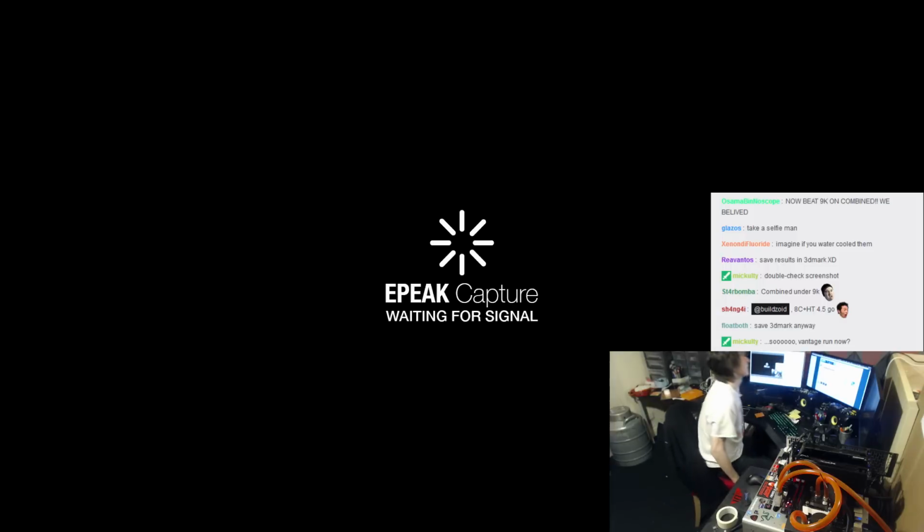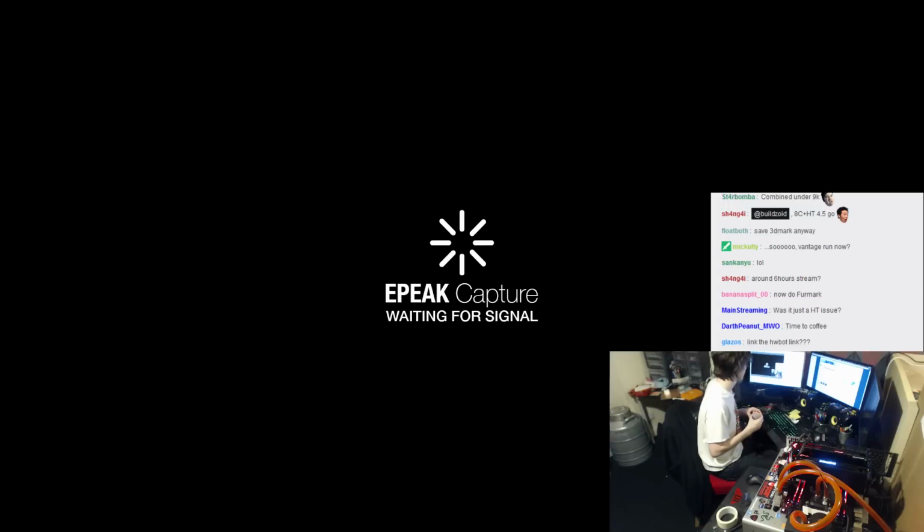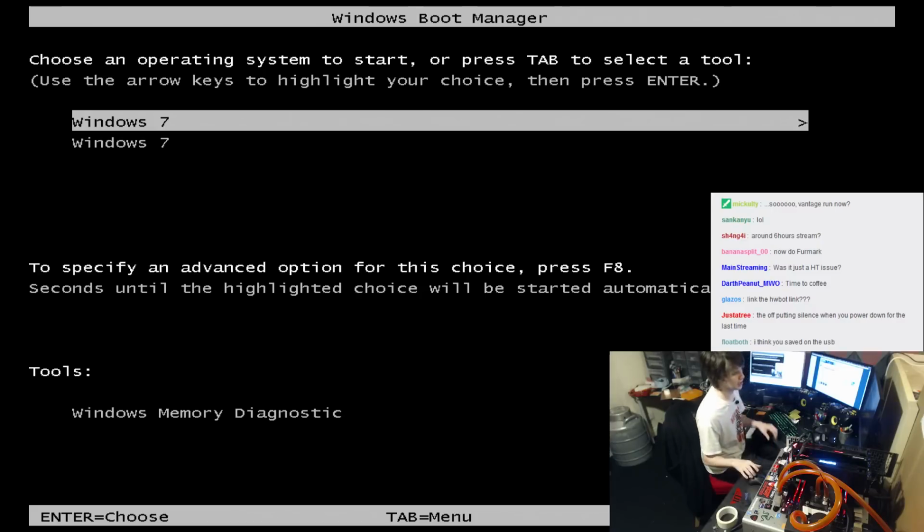So, yeah. Damn it, I forgot to move the screenshot from the... Okay, wait. Boot it up. Move the screenshot onto the flash stick. Wait, I saved on the USB? I'm not sure. I need to check.